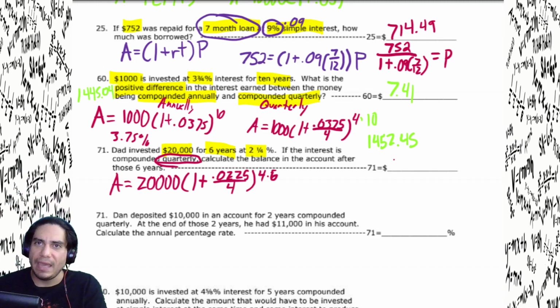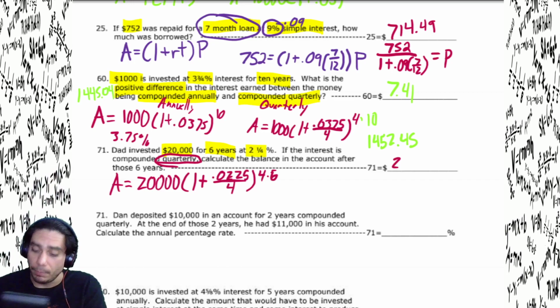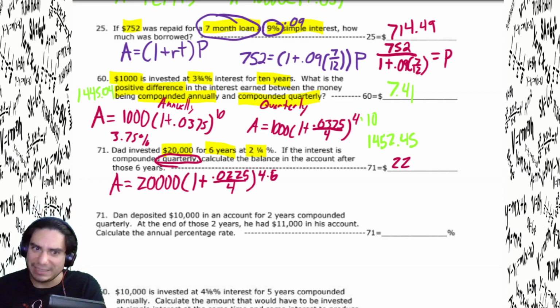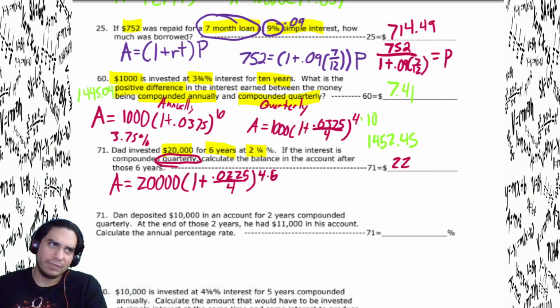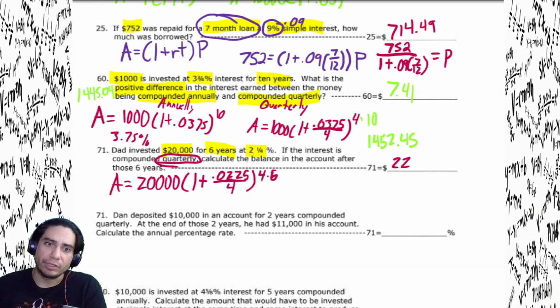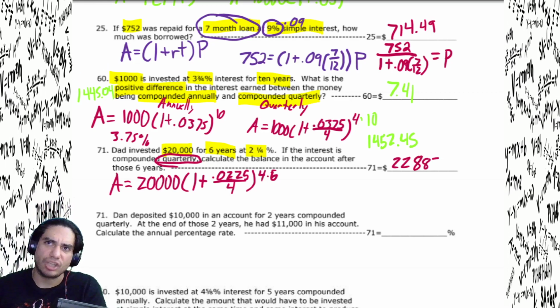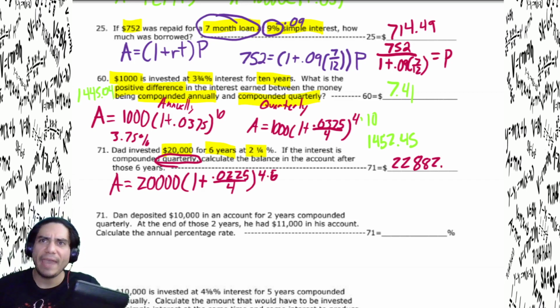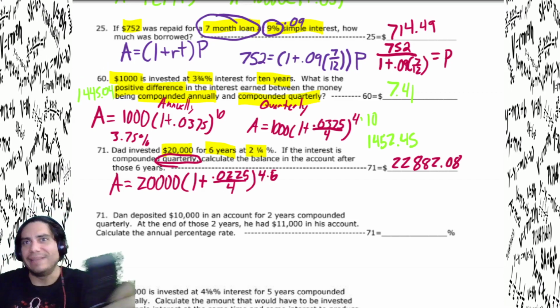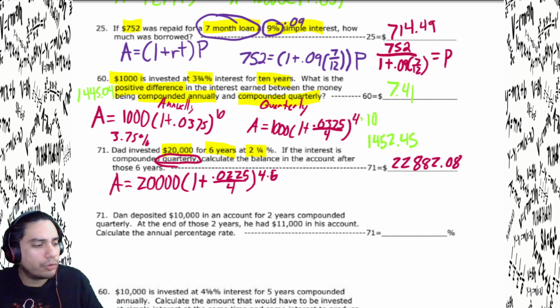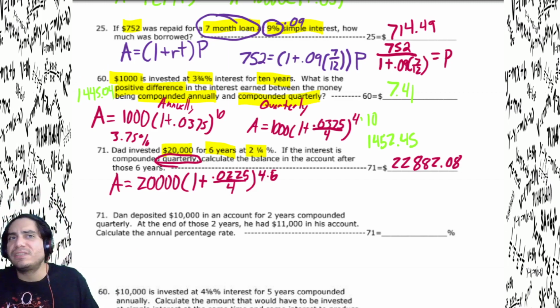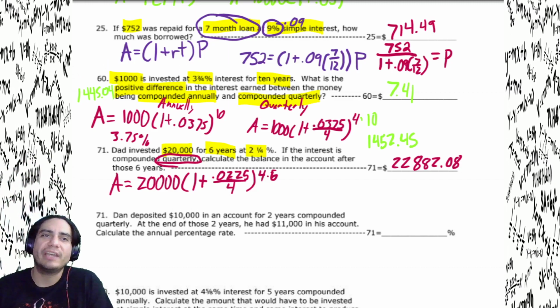That didn't do that bad. I mean, with that low interest rate, he could do a lot better. But 22,000, remember, it's got to seem reasonable. Obviously, the total amount of the account's going to go up with this compounded stuff. So the answer's completely reasonable. And we have about 8 cents also at the end. It's 0.07, but since it's 0.8 of a cent, we round up. There you go. Next problem.